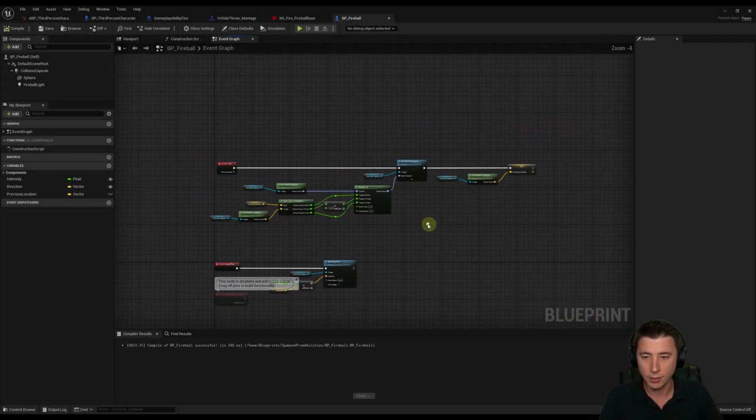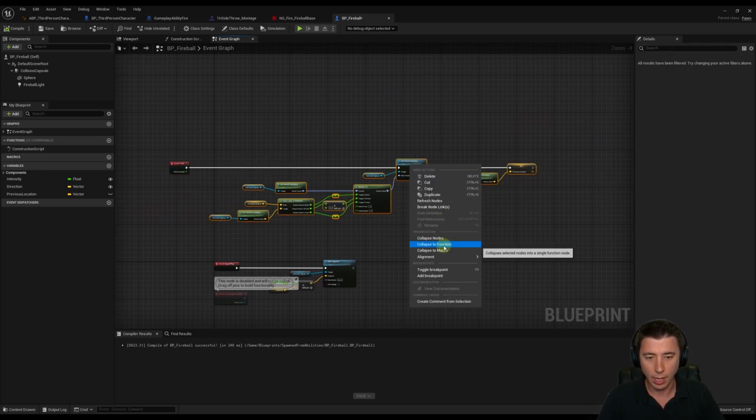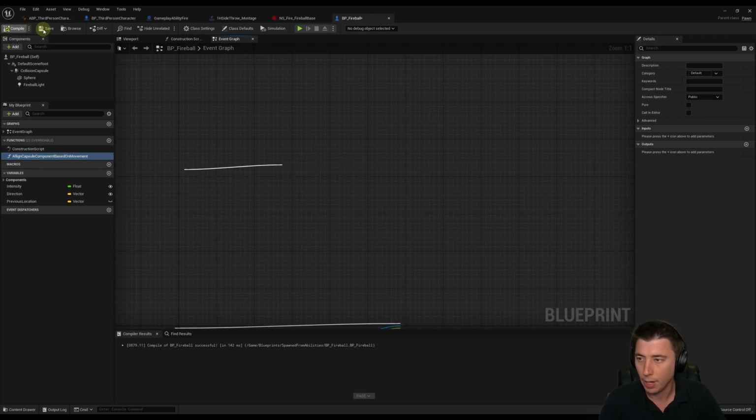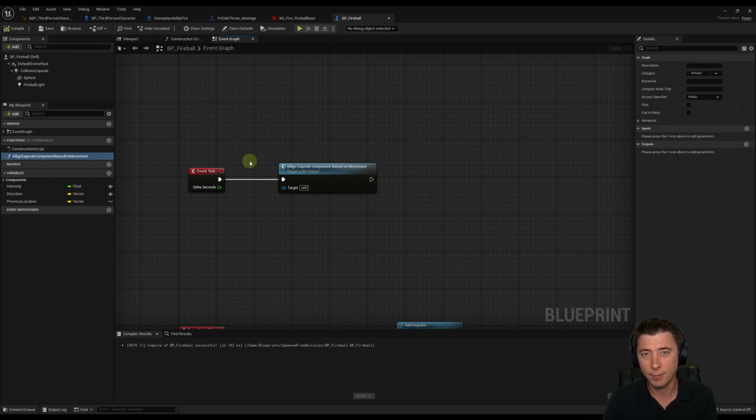So now I'm just going to zoom out. I'm going to select all of this. Well, actually, I'm going to drag out event tick a little bit, select all of this, and we are going to collapse it to a function. And I'm going to right click, rename. It's going to be called Align Capsule Component Based on Movement. I always capitalize the A. Compile and save.